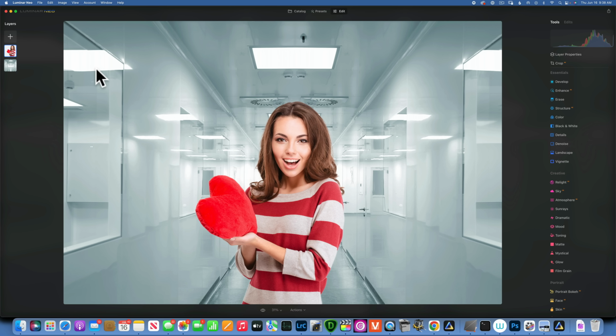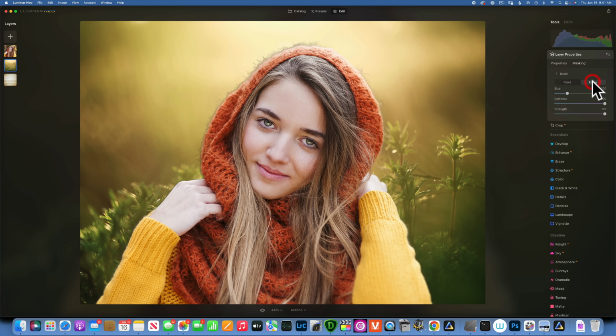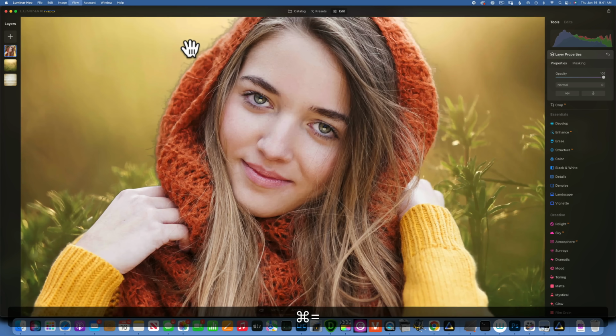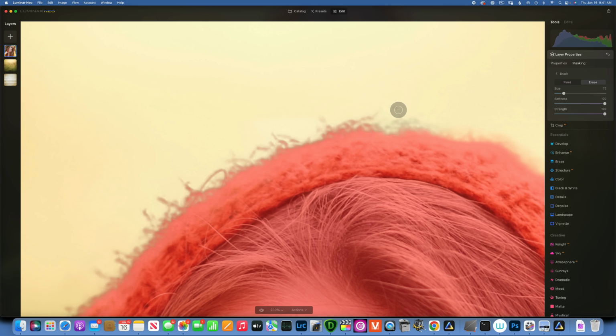I could go with a brush and just tell it that that's a background, or you don't have to just use the background remover adjustment brushes. You can just go into your masking and use a normal brush. You can click erase, make sure you're in your person, and press Command plus to really zoom in. And now with your erase brush, you can go in and really clean these fuzzy parts over here. And that is one way to fix it. You see, we're getting rid of a lot of those.